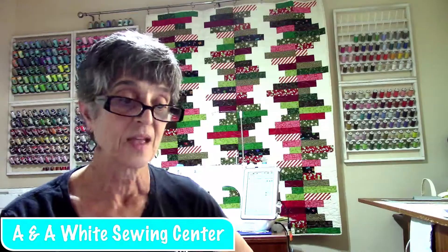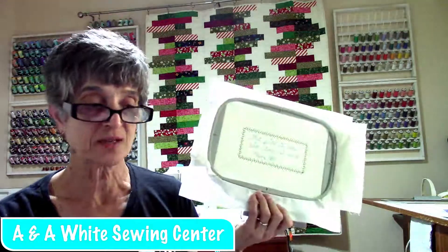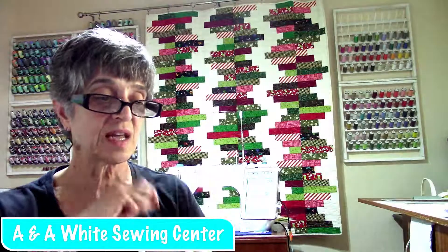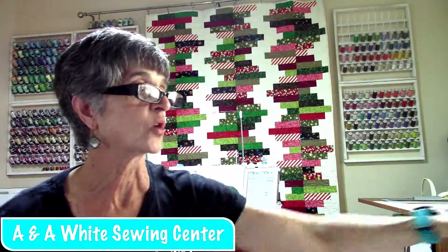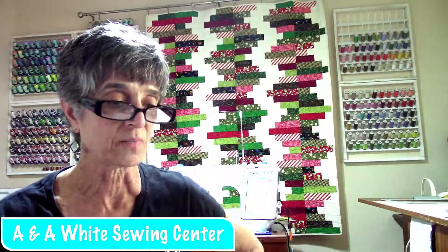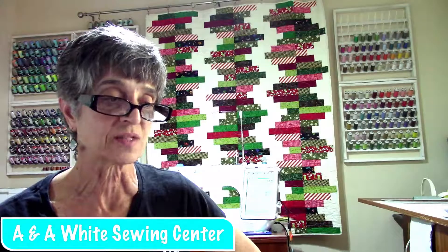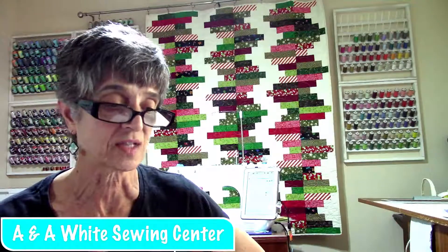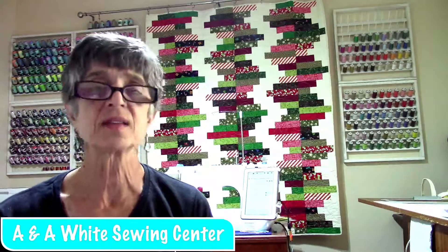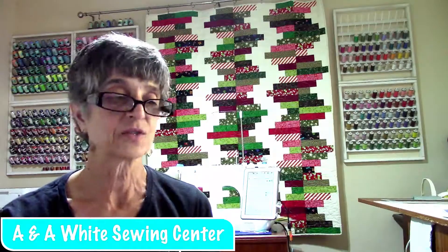The other really cool thing is — this is a challenge, try it — you can take the kids' handprints, you can take signatures. You just need to make sure you've got it written down really well so you can see it. One of our customers took all of her granddaughter's signatures for the Girl Scouts and made a quilt — she digitized all of their signatures. That's a really, really cool thing to do as well. So go play, try it, replay this video, and post us a picture on our friends page. Until tomorrow, go sew something.